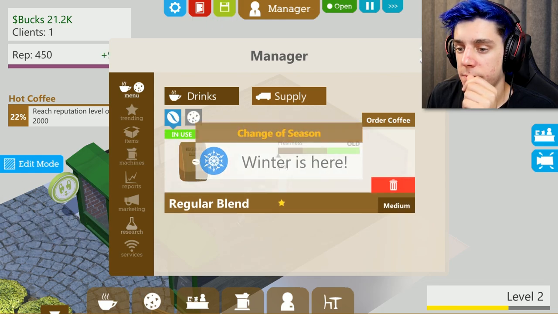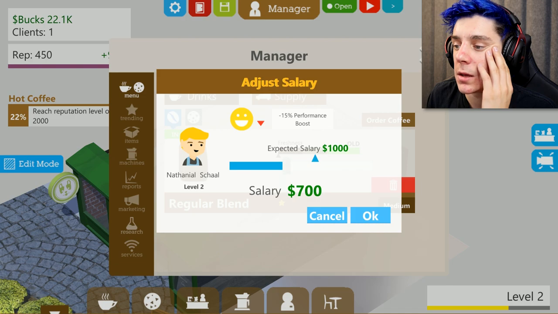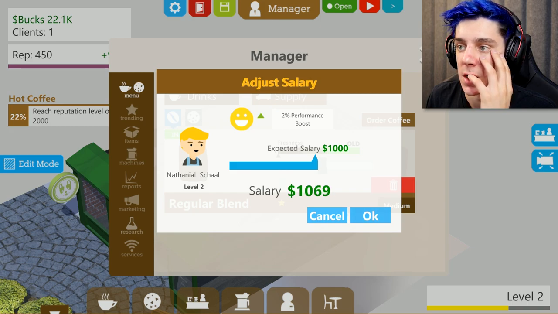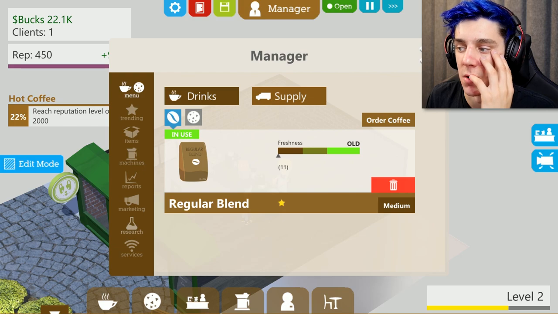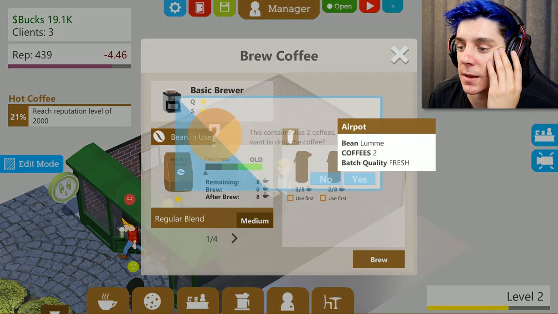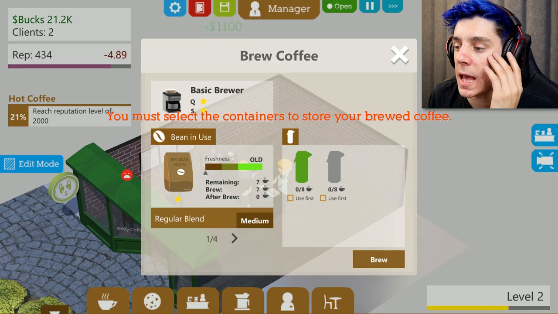Winter is here. Great. Nathaniel reached level 2. Isn't that fun? Okay. Let's give him a salary. No boost. 2% performance boost. Okay, let's give him a 2% performance boost. Is that a good thing to do? I don't know. Oh, it's because of the coffee supply. I get it. Okay, this container, do you want to drop the coffee? Yes. It's because the coffee supply wasn't fresh. Aha, okay, I get it now.